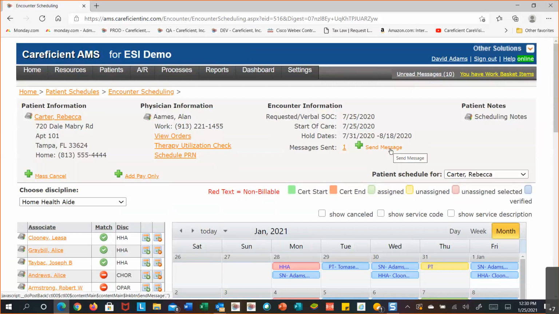You can connect it to an associate, or maybe not when you're sending information. In the family portal, where you give either the patient or family members access, they'll have the same messaging available to them, so they can send messages within the application as well.